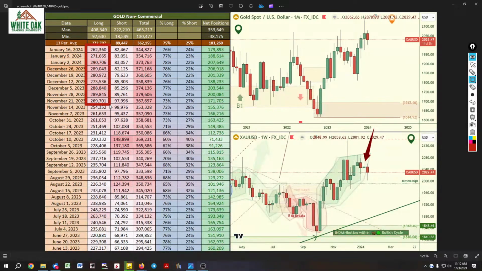And so gold and the euro are somewhat correlated. If you take a look at the charts and how they move, you'll see that there's a correlation between the two. So I'm looking at gold. And gold is at the 290s, January 2nd, 290,000. Look what happened over the last couple of weeks. 271, 262. I see that, and I'm giving a thumbs up. Because I'm thinking to myself, this is exactly in line with what I've been expecting to see.